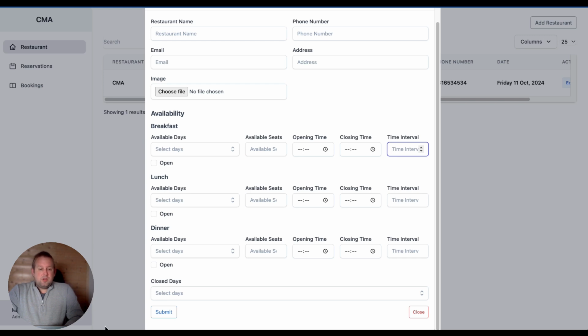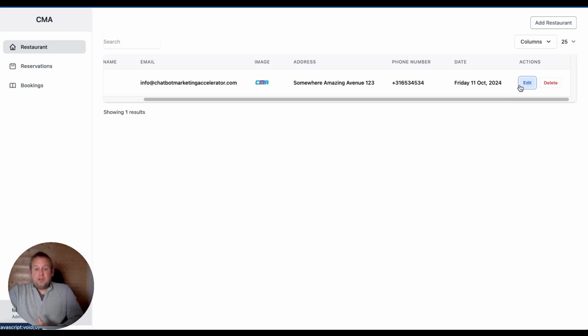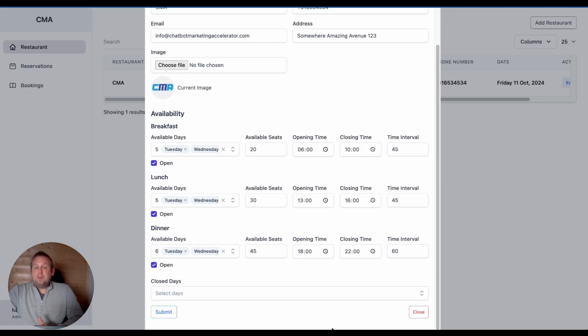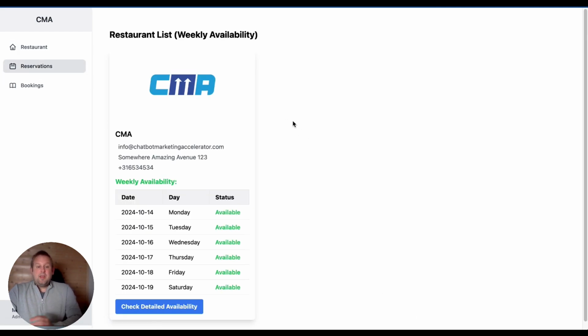Once you have done this, you can press submit and then it will come up to a similar overview like this. So you have your restaurant name, your email, image, all the restaurant details. And you can also edit all of the data, really simple, by just pressing edit, and then you can adjust everything. Once you've done that, you can go towards the reservations. I started with this screen, but basically this is a restaurant list. So if you have multiple restaurants, you will see them from left to right, and you can check the availability. So for a restaurant client, or for you as a restaurant owner or manager, it's really easy to see in an instant, okay, where do I have the availability and where can I schedule something, right?